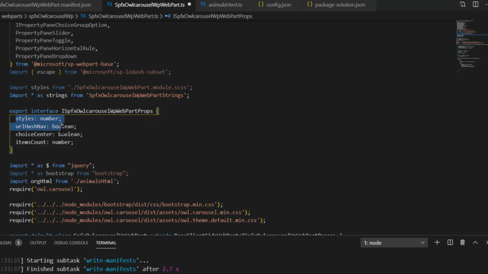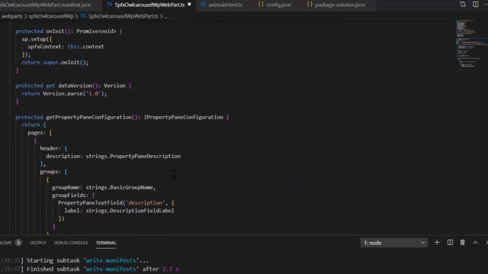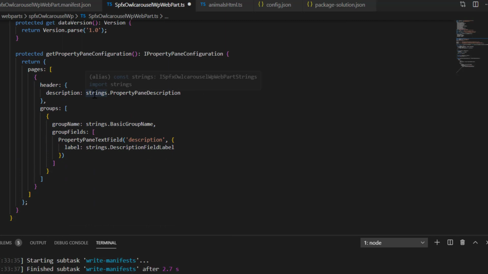And these are the properties with the variable which will hold the value. The style would be a number, and URL hash will be a boolean, whether it is enabled or not, which would be a toggle button. And choice center will be a checkbox, again a boolean. And item count, the number of items to be shown at the first level, which would be more of a count. So I have the variables.